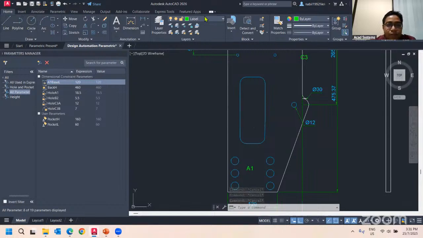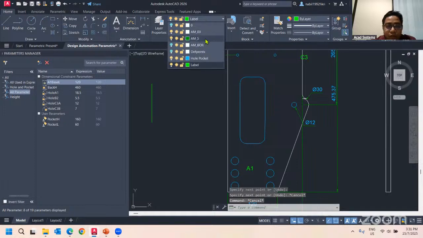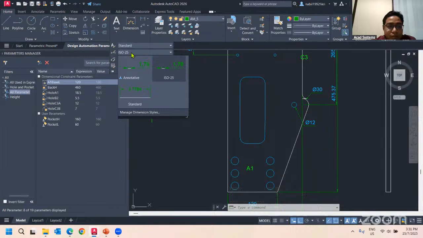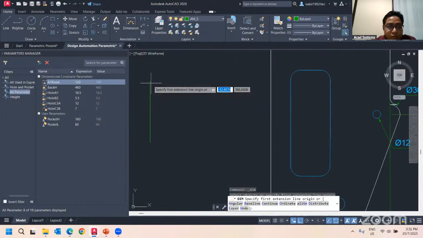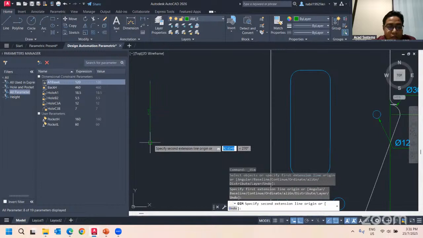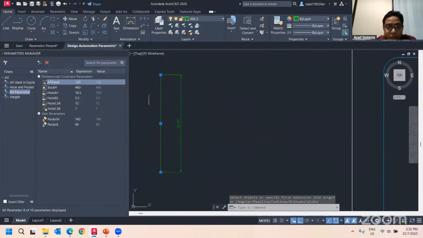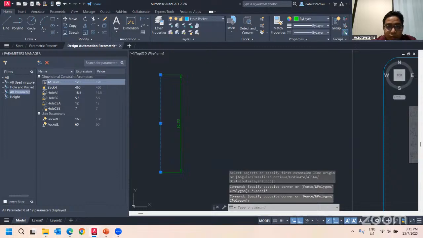If I have, let's say, a line here, and I want to add some dimension, I believe this is the same color. Let me just change it slightly different.